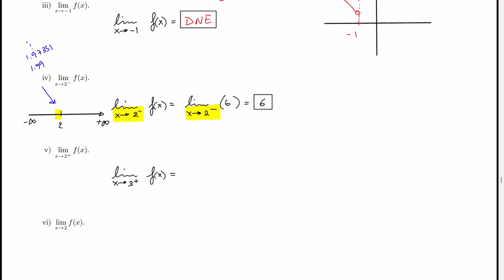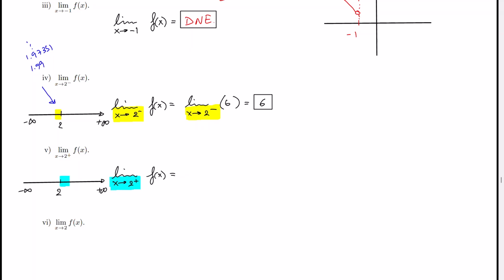And so again, to help visualize what's going on, we will draw the number line representing all the numbers in the world. Here's 2, and this time I'm looking at the limit as x approaches 2 with the little plus sign on the exponent. That means I'm coming from the right side. That means the numbers I'm choosing are slightly bigger than 2. So these are like 2.01, 2.001, and so on.